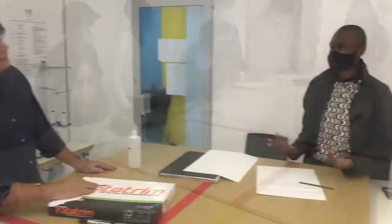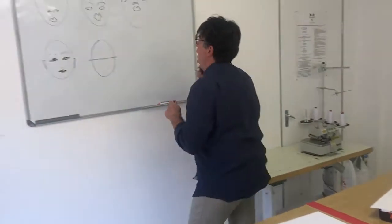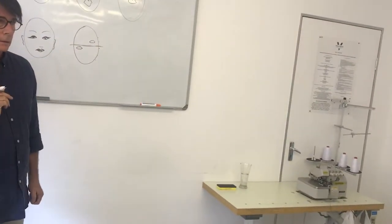Okay. How would you define balance in a fashion context? Because you mentioned balance and proportion when it comes to communication. I don't understand what balance is. Balance is that if you have a person with one eye up here and one eye down there, that is unbalanced.